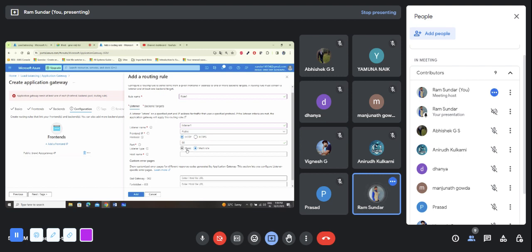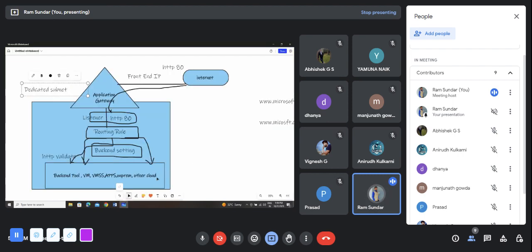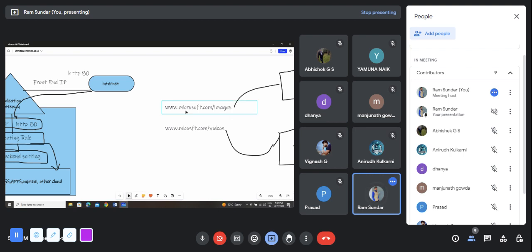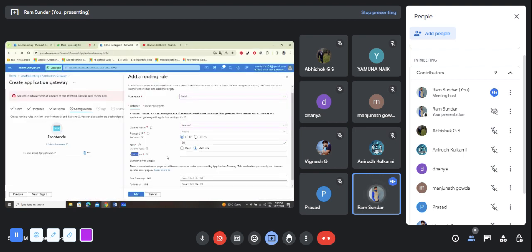For example, I said videos, images. Based on that, we can use the listener type. If you give basic, you will not see the host name. But if you give multi-site, it will ask for the host name. Host name means something like microsoft.com/images, like that you have to give it.